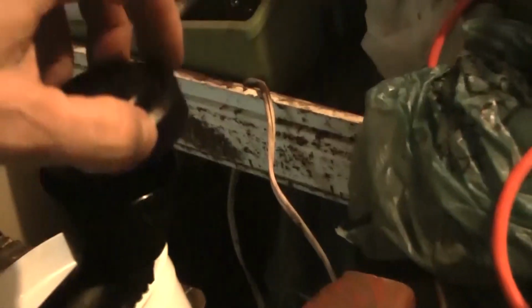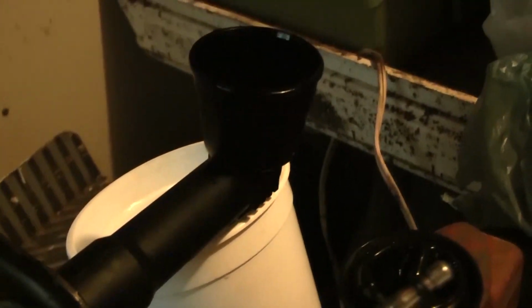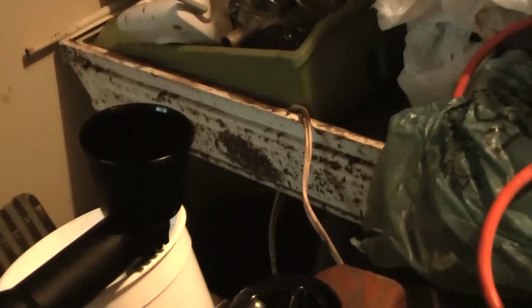after I took this top off, it started to leak out because I guess there was a vacuum in there. So after I bench bleed it, I'll put that cover back on because I want to hurry up and run it out to the truck. Make sure I don't get air in it.